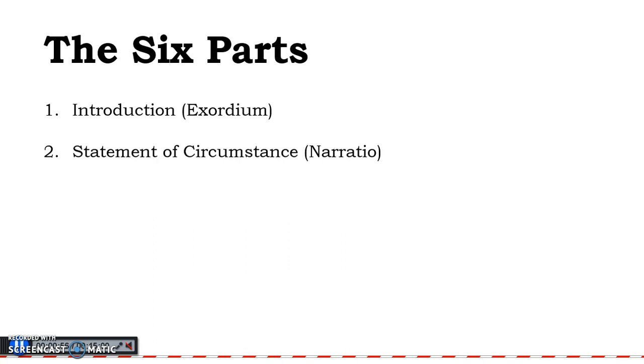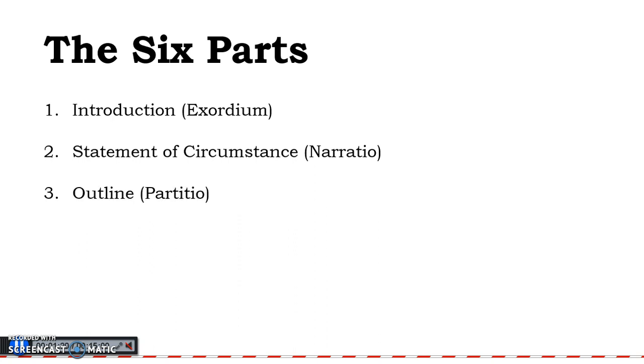Second is the statement of circumstance, or the narratio. That's where we give our audience the backstory needed to understand the issue at hand. We could do a topical treatment, we could do definitional treatment, we could do chronological treatment of our subject matter. It really all depends on our topic.